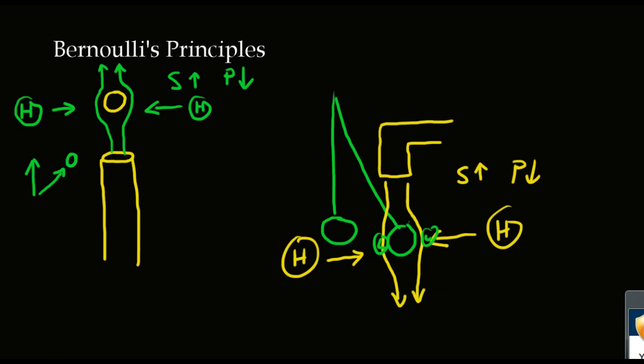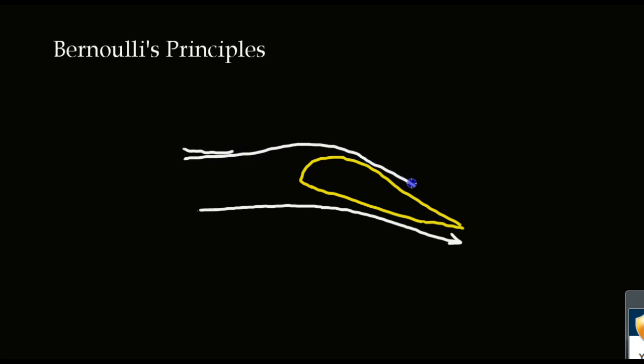Another example that might be easier would be one that they have in the book a lot of times. So this is a wing of a plane, and so what you get is that the air is going to come get deflected downward, and that's going to slow it down. Here, it's going to flow right over the top, and this will be faster. Just trust me on this one, and this is going to be slower.